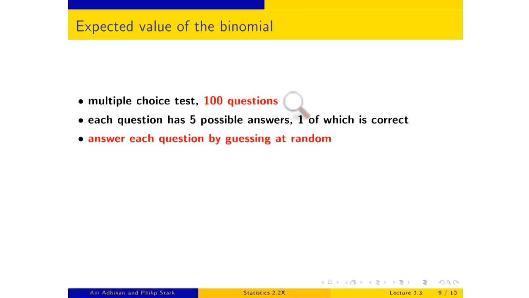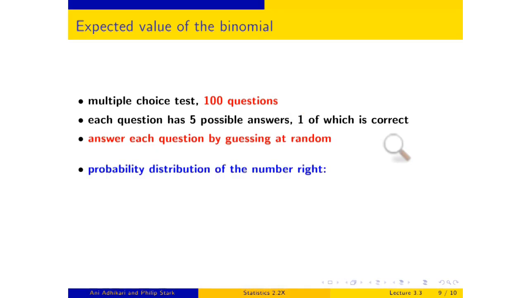And on the 100 questions, how many do I get right? Now, what do I have here? I have 100 independent success-failure trials, right or wrong. On each one, my chance of success is 1/5, and I am counting the number of successes. How many do I get right? Well, that has a probability distribution. How do you calculate probabilities for the number of successes in a fixed number of independent trials? That's right, you use the binomial formula.